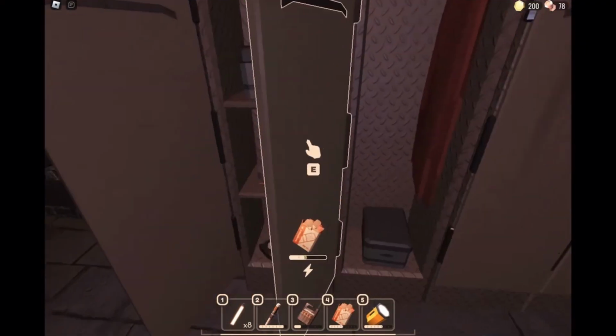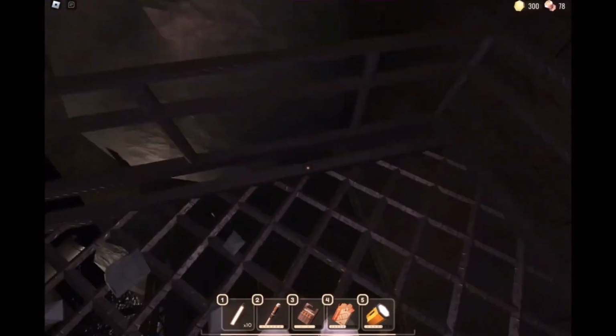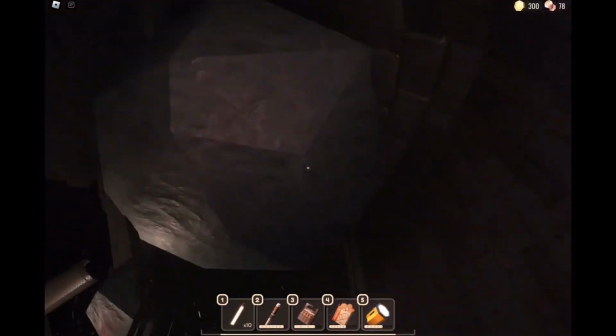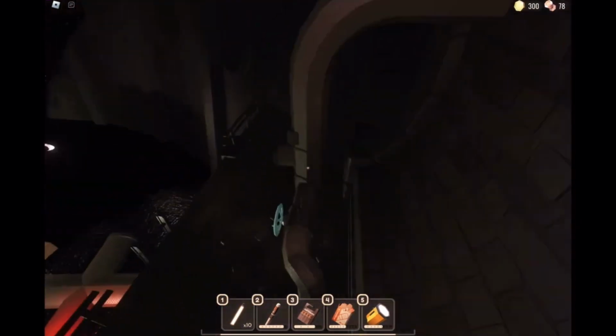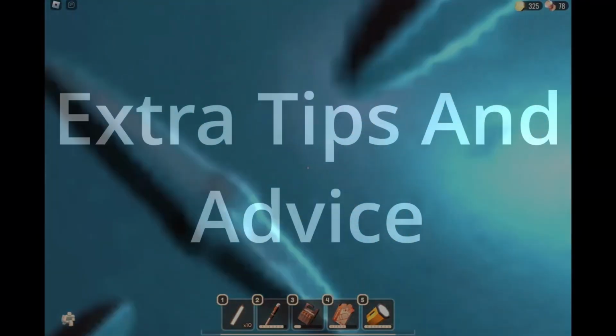Also make sure to look in lockers for items in the dam, as they will help you a lot. Also try to jump over the rocks instead of going in the sludge, as you can jump over many of them. After you have completed the third level you will need to power on a generator to open the door and escape.